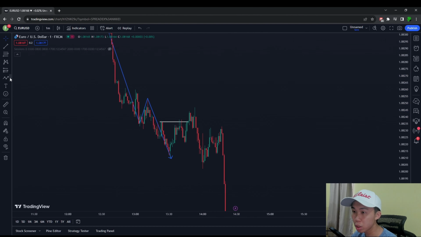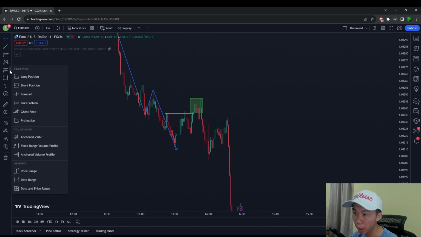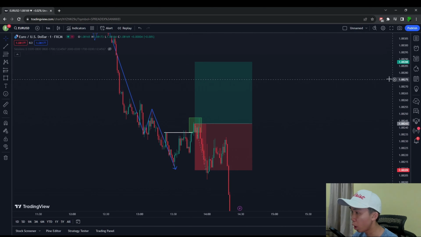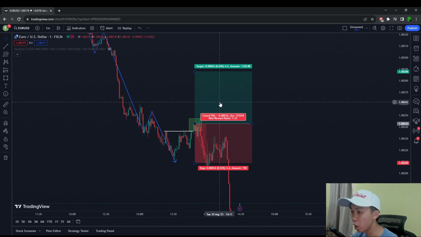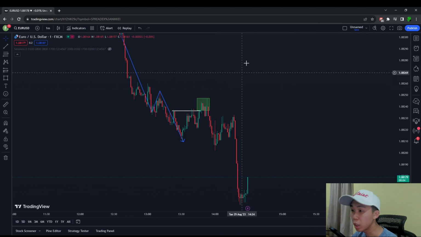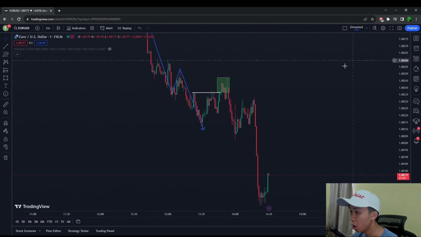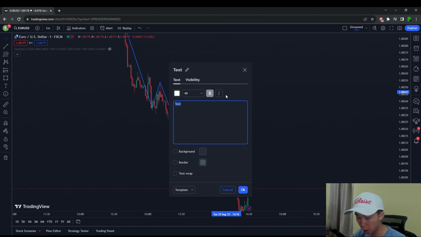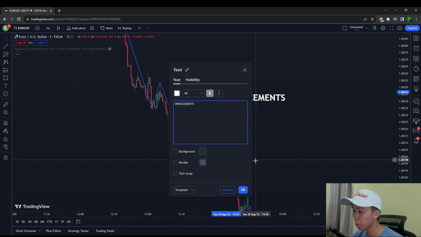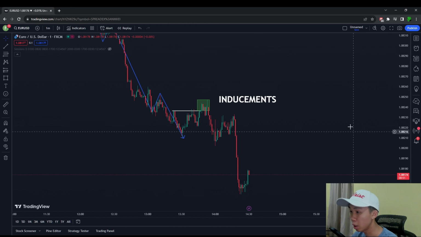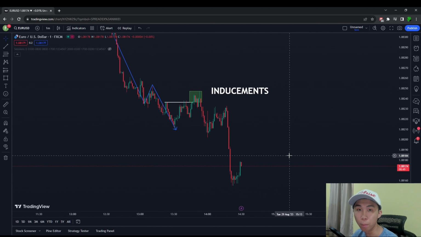What happened was, look at this part over here. It turns out to be an inducement, because why? Let's say traders took a long here, placed their stop loss below, and what happened? Their stop loss will be hit. So that is why it's very important to follow the trend or follow the order flow. This is what we can call inducements, because you have been trapped to take the buys, but the real move is a down move.